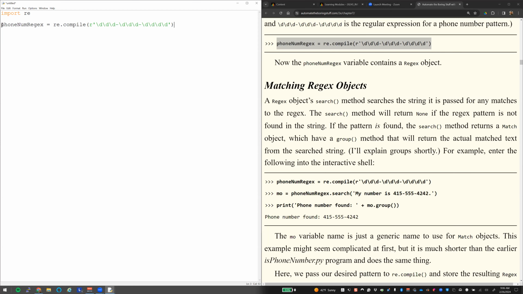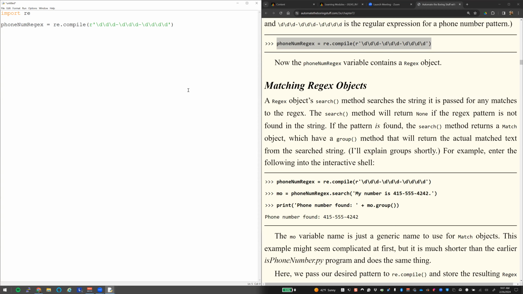And what this does is set up a regular expression object, and we're going to use re.compile, and then we pass it a raw string. We learned raw strings last week. We pass it a raw string that looks for this specific object that's in here. In this case, again, it's 3 digits followed by a dash, 3 digits followed by a dash, and then 4 digits going on the outside of there.